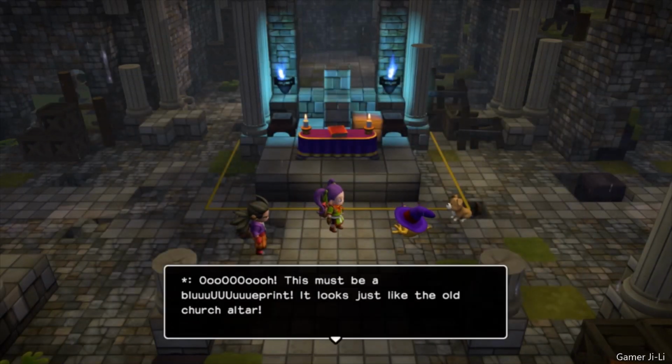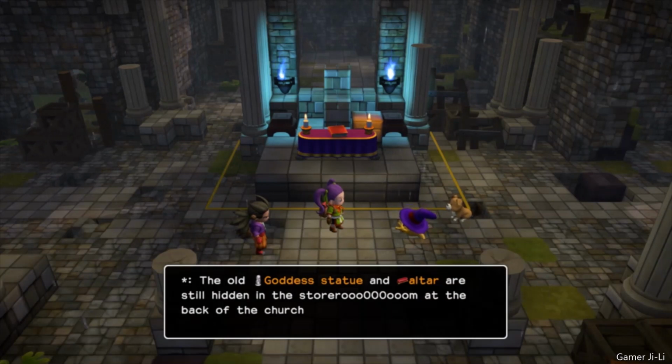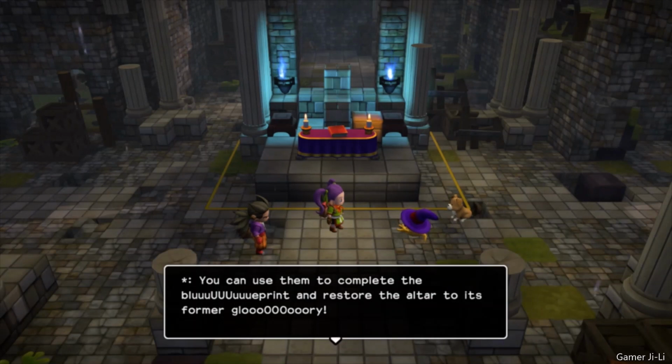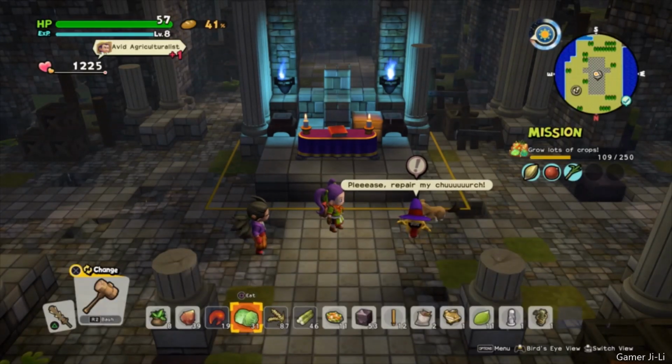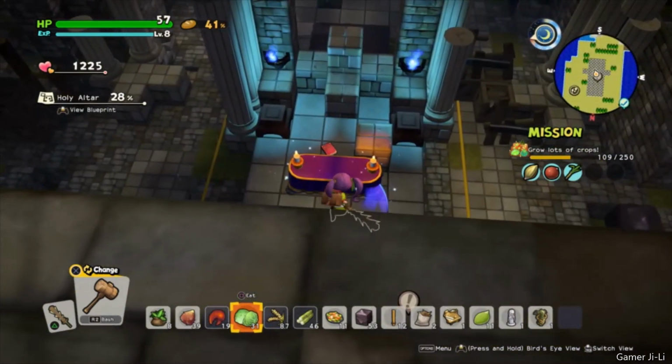Ooh, this must be a blueprint! This looks just like the old church altar! The old goddess statue and altar are still hidden in the storeroom! At the back of the church! Wait! You can use them to complete the blueprint! And restore the altar to its former glory! Please repair my church!